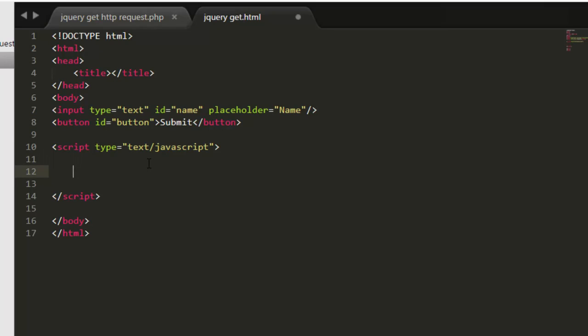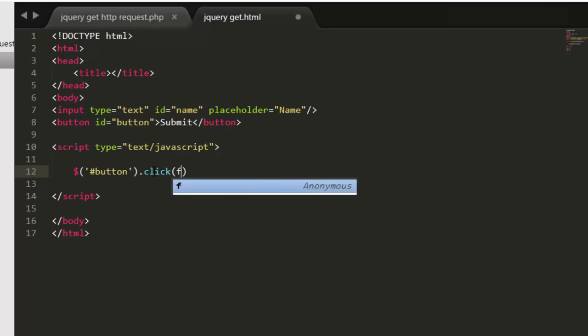So what we're doing is that when this submit button is clicked, then some operation will happen. So let's do that first. $('#button'). So this has an ID of button and hence #button dot click.